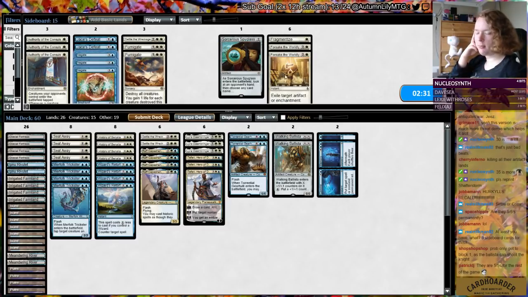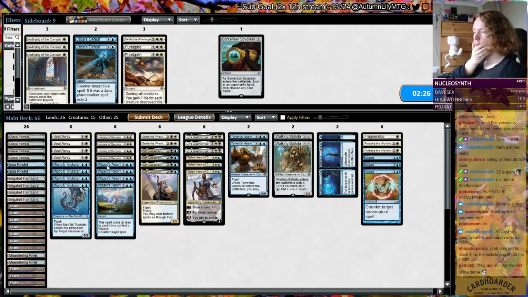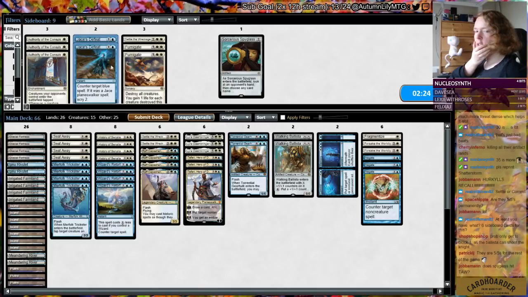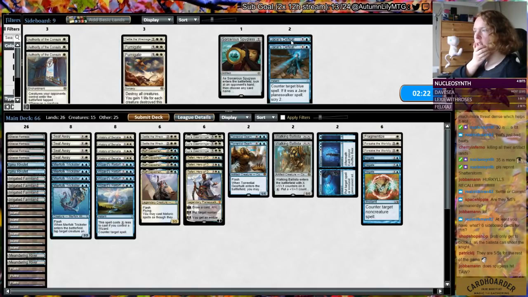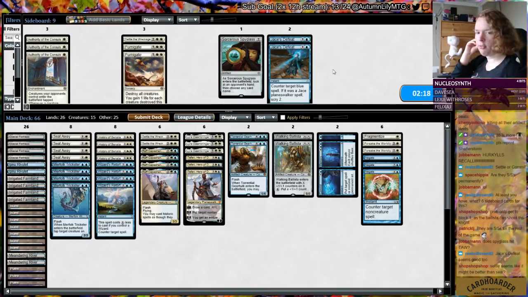Negates seem amazing. So these all seem great. Jace's Defeat is also good, because it hits Antiquities War and Tez. It could be good. Maybe it's not quite good enough, but it seems close.